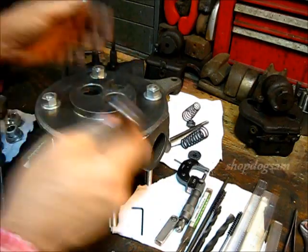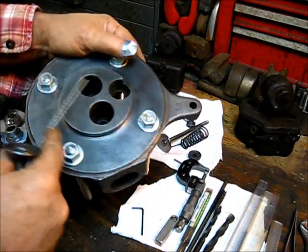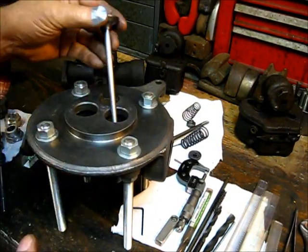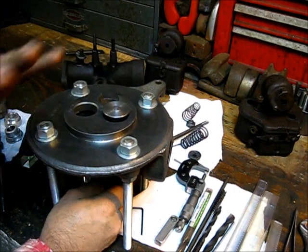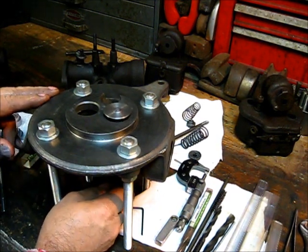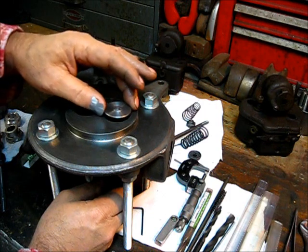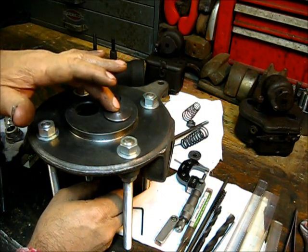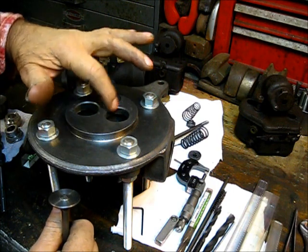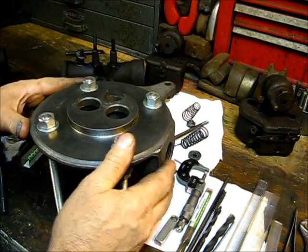If you look at this head visually, it looks really good — a nice seat in there. The head itself is in quite good shape. But the looseness and wobbliness of that valve means every time it comes down it hits a different place on that seat, and it really fast hammers away at the valve seat surface. That's the reason you need a good valve to make a seat good.